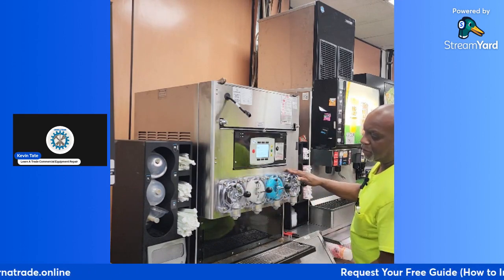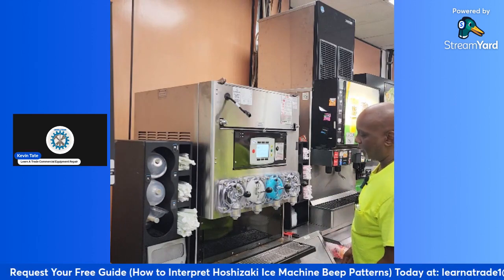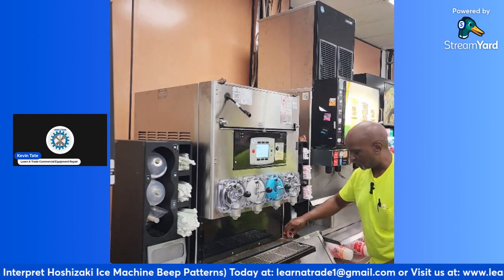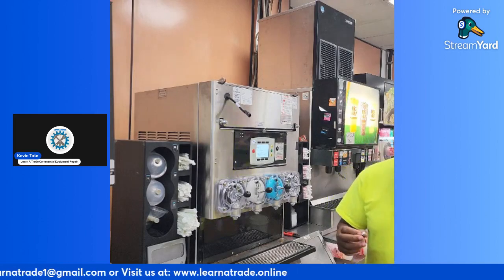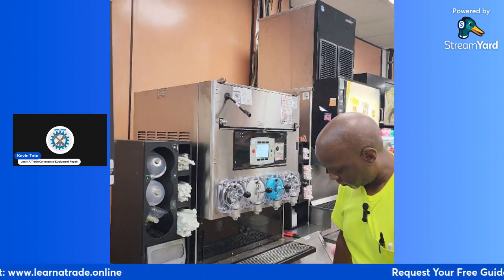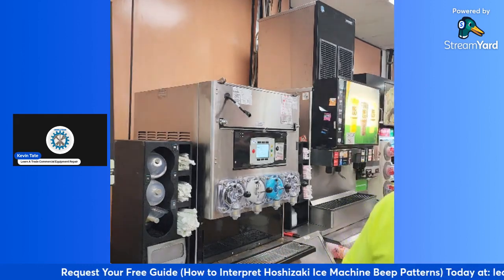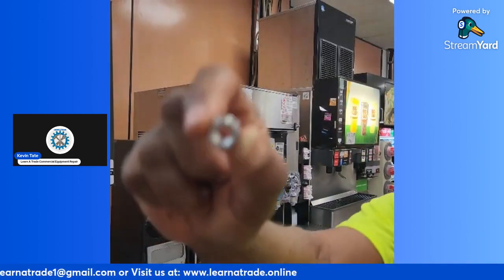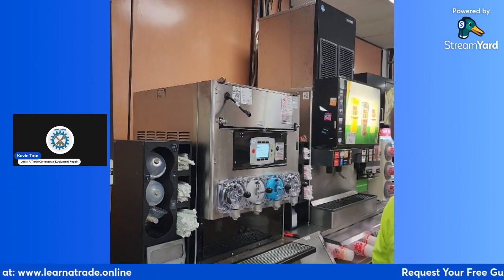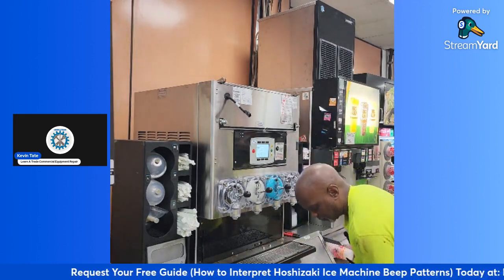There's another two barrels that are empty because they don't have any product for them. So once they get the product, they'll be all set. Right now I'm basically just getting on the merchandiser. I just figured I'd share this with everyone. On this merchandiser, there are two shafts that go on it, and there's little round stoppers that go on the ends of those shafts. I'm about to put those on now, and then get this merchandiser up so I can go ahead and put the flavors on.